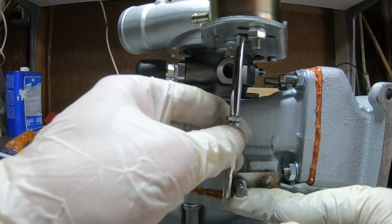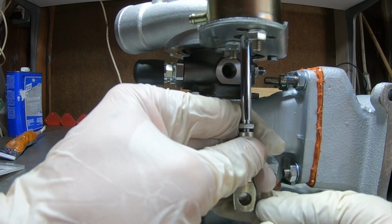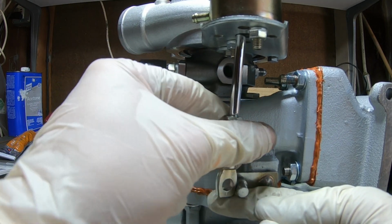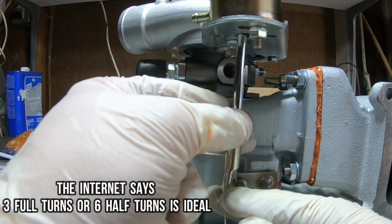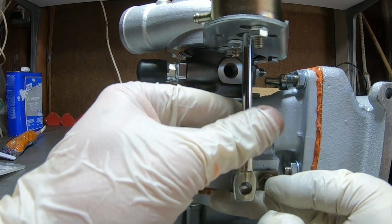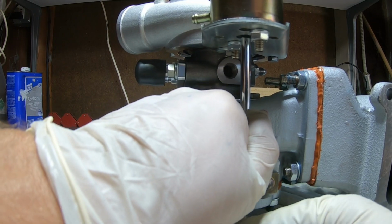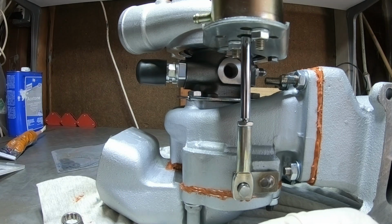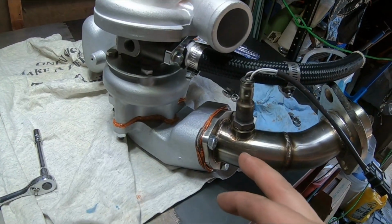See, right here, it goes on almost perfectly smooth. You see right there, it goes on perfectly. One, two. I can't even get it all the way preloaded, but I'm pretty happy with where it's at right there. Just a little bit of pressure to keep it tight, and that looks pretty good to me. I can lock that up, and hopefully that's a happy medium between building boost and having a good power band.